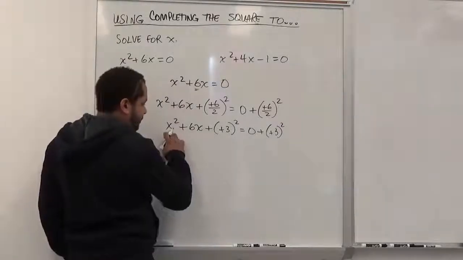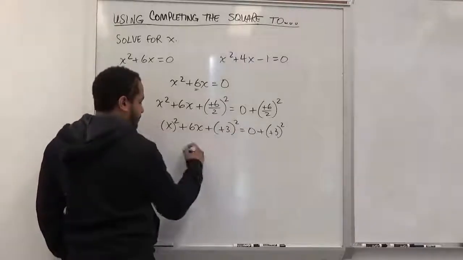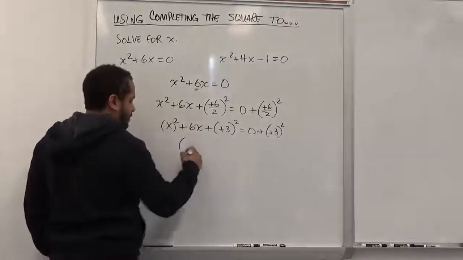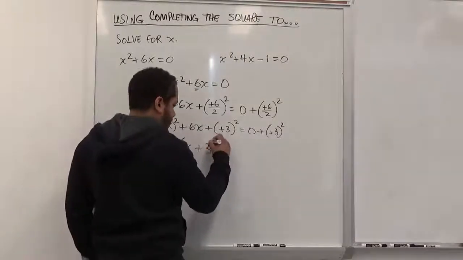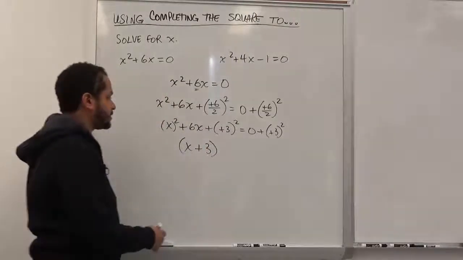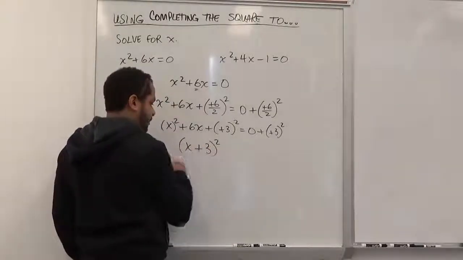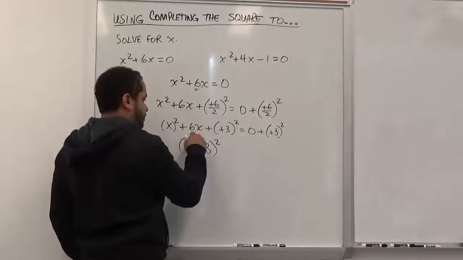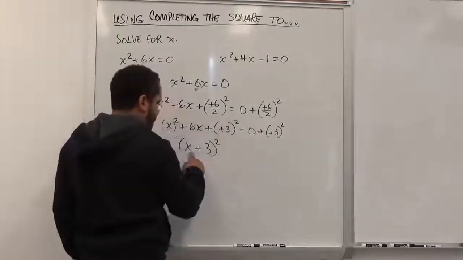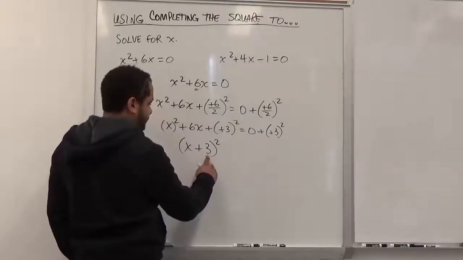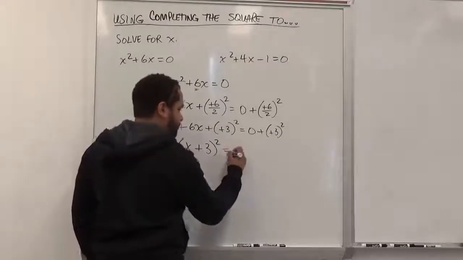To complete the square, we're just going to take the term that's being squared and place it in the parentheses. On the left-hand side we have just an x. On the right-hand side of this equation we have a positive 3. So we're going to bring the sign with the term into the parentheses. Then we're going to square the term because this makes the perfect completed square, where we have a squared plus 2ab plus b squared. We see a is x and b is just 3. So 2 times 3 times x is 6x, and we know we completed the square properly.